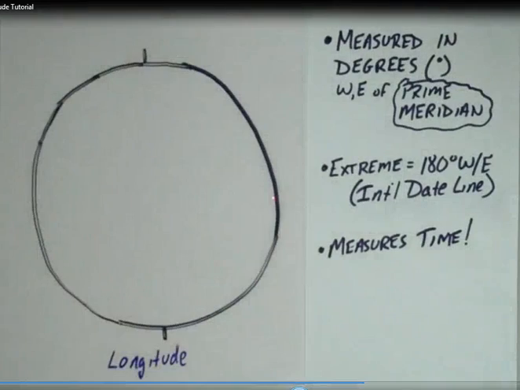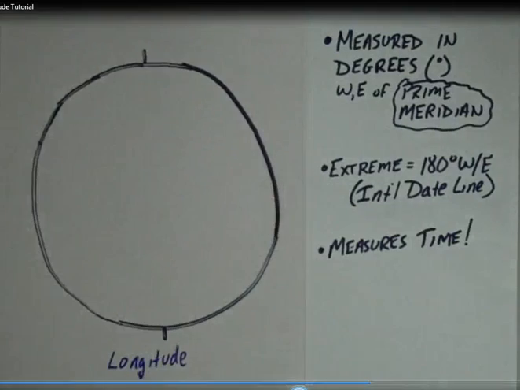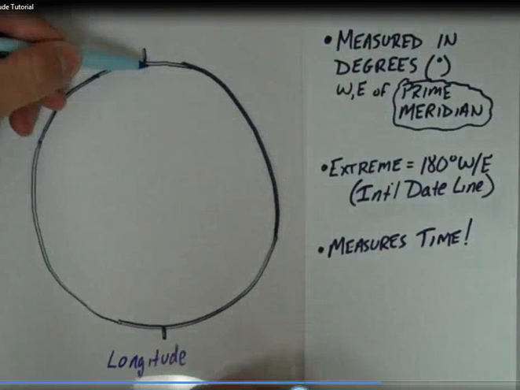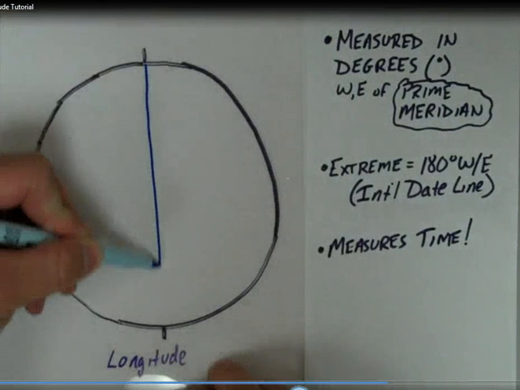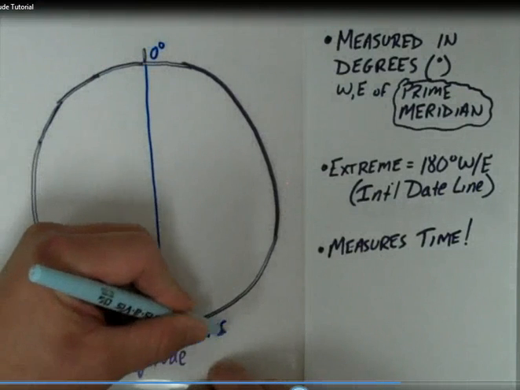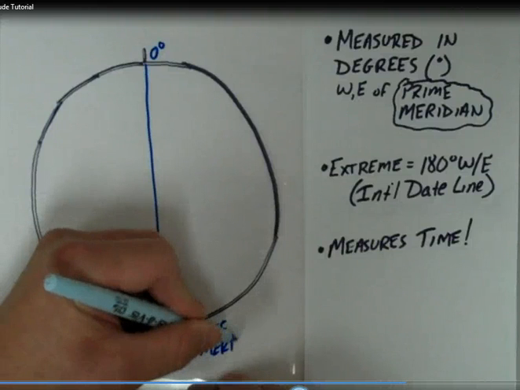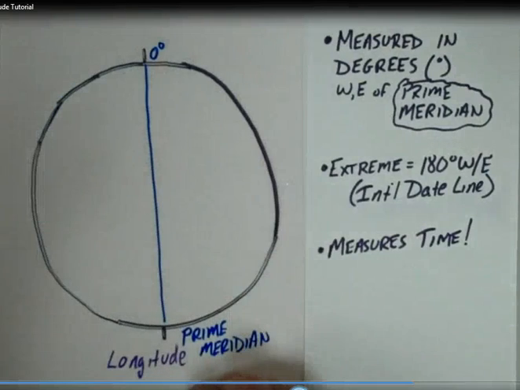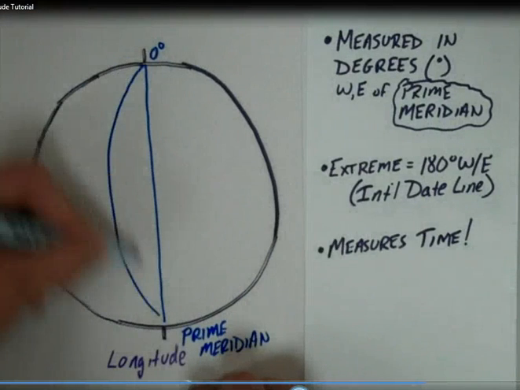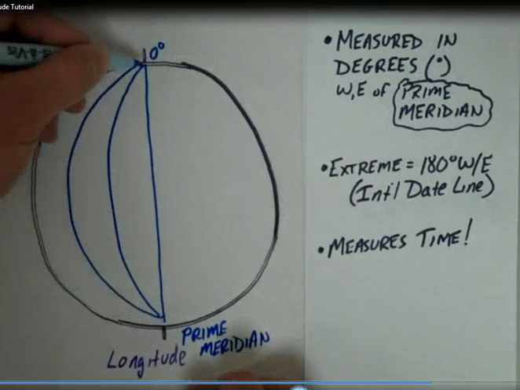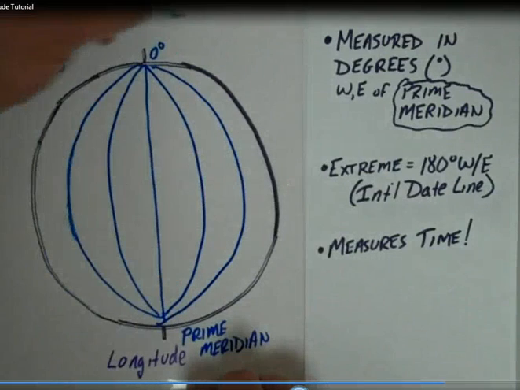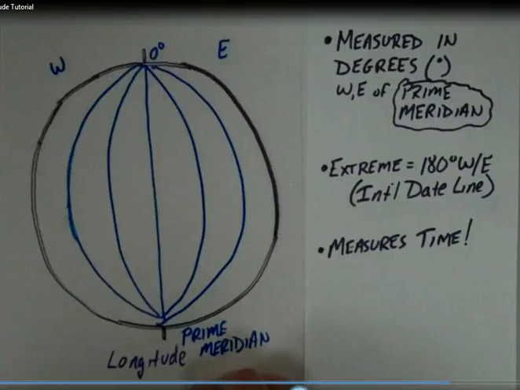The next line that we're going to be looking at here is going to be longitude. And longitude is also going to be measured in degrees, but instead of the equator, we're going to be using the prime meridian, 0 degrees. Okay, and what we're going to have then is lines that go north and south that match along with the prime meridian. And every single one is going to be touching the North Pole and South Pole, kind of like sections in an orange. And we'll be measuring in relation to west or east of the prime meridian.